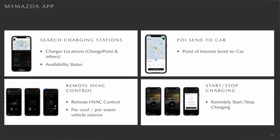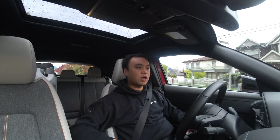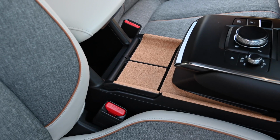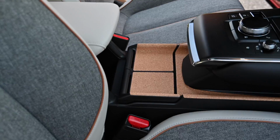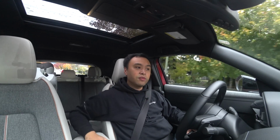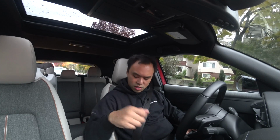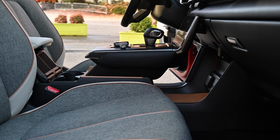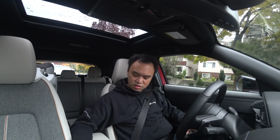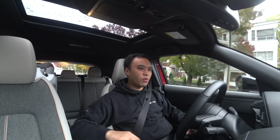In my week of living with this, there were a few things that caught me a little off guard. This cork in the center, absolutely beautiful. I love it. But it also blocks your cup holders when they're down. So if you need access to your cup holders, you need to flip them up. Then you don't have as good access to what's inside your center console. And if you move your center console or armrest forward, where you kind of want it to be, then you don't have access to those cup holders at all. There's just not enough room. I guess it's because of this bulkier center section. If they made this a little bit smaller, it may have been a little bit better there. But that was one of the complaints.